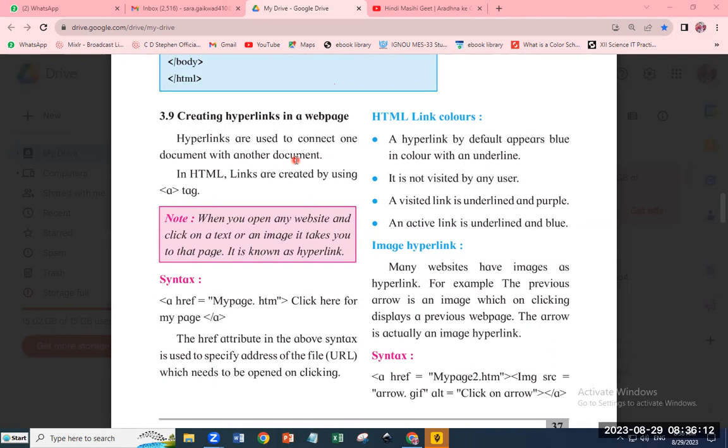If it is changing, then I will call that text a hyperlink. If my cursor is not changing and stays in the arrow shape, then it is not a hyperlink.